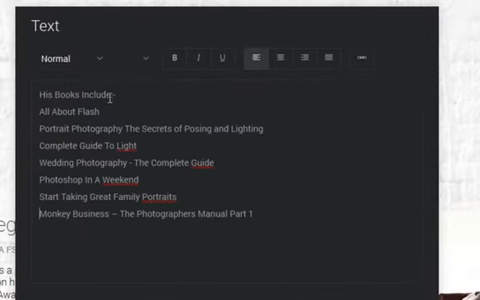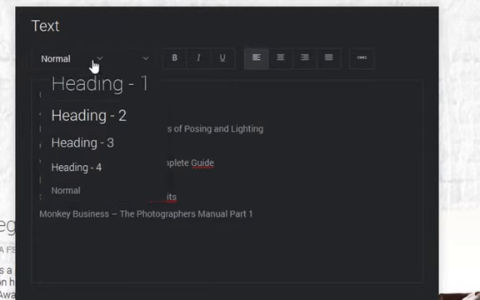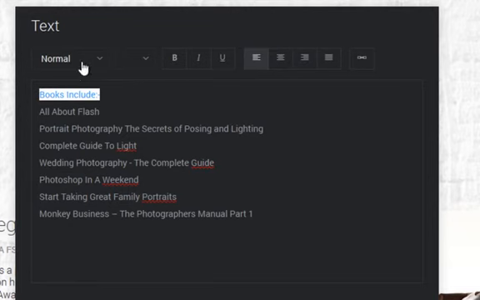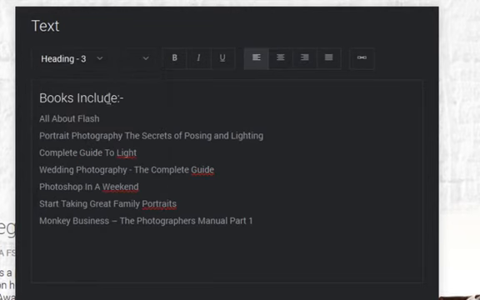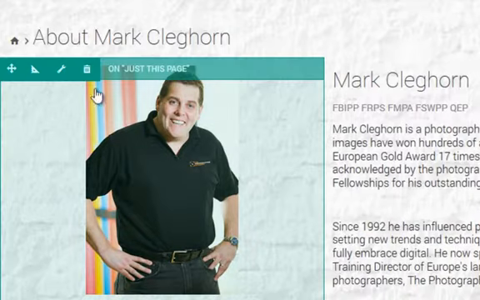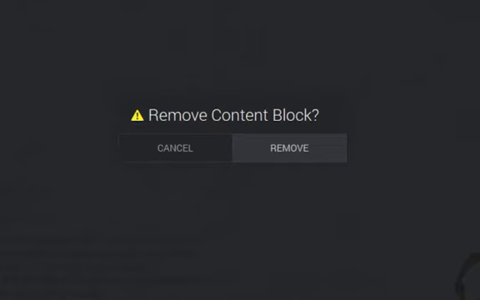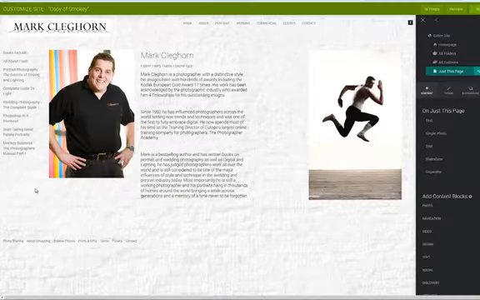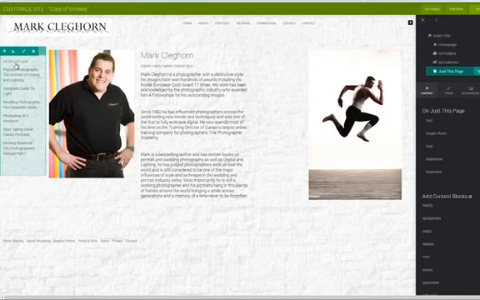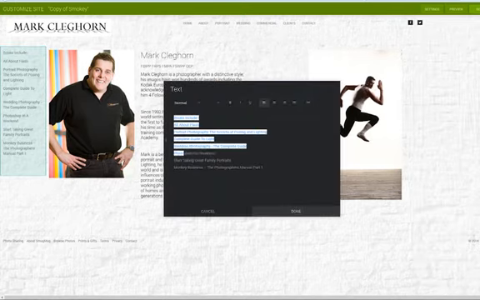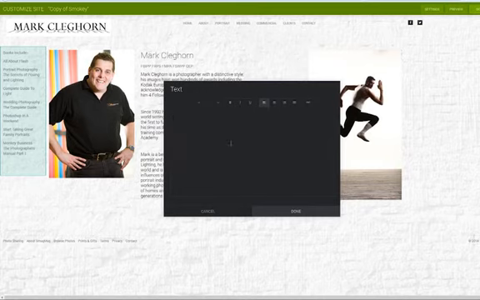I've just spaced these out a little bit better, just on the books include. Just move that up in size a little bit. Just going to press done. And again, this depends on whether we want to include the breadcrumb or not. I'm going to get rid of this breadcrumb here. I don't really need to have that block. So I think the books over here is a little bit of a distraction. So I'm going to click into it, the tools, to select all of the text there, and I'll copy that out.